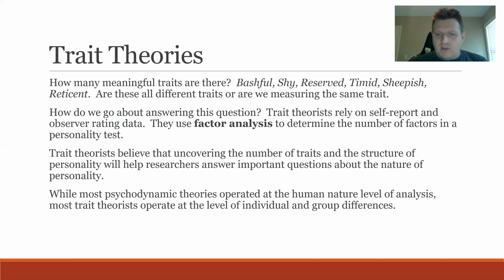And just to mention a difference here, psychodynamic theories for the most part are answering questions about human nature. Why are all humans the way that they are? What's the major motivating force for all humans? Trait theorists, on the other hand, are not going to focus on human nature as much as they're going to focus on individual differences and group differences. So we have a different level of analysis here with trait theorists. They're going to be much more data-driven than the psychodynamic theorist.